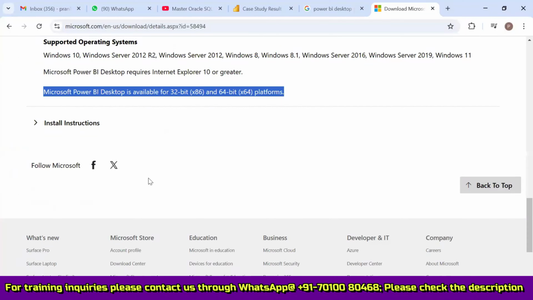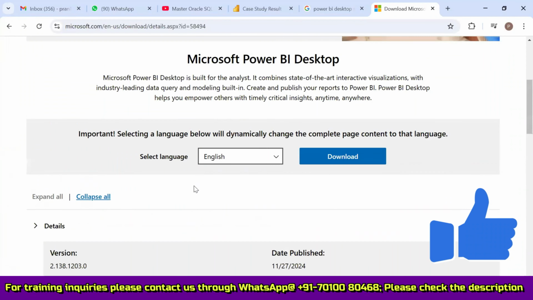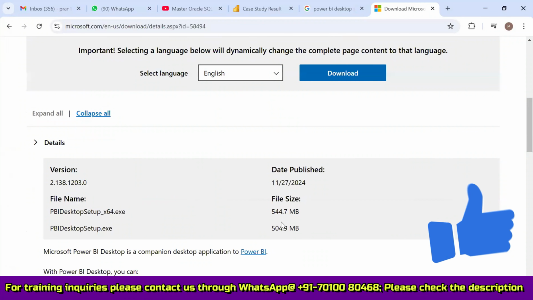And system requirements we have already seen. So the minimum requirement for this is an i3 processor, the hard disk should be 160 GB minimum, and the RAM should be 4 GB. And I think everyone nowadays would be having more than that. So it is possible for everyone to download it. So these are the system requirements which are required in order to download it. The file size would be 504.9 MB.